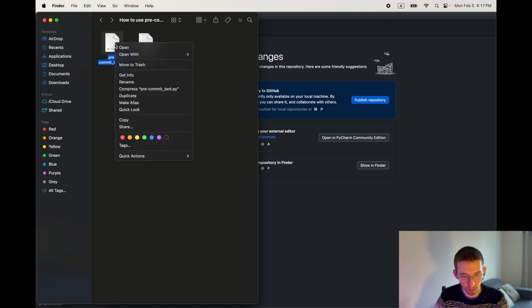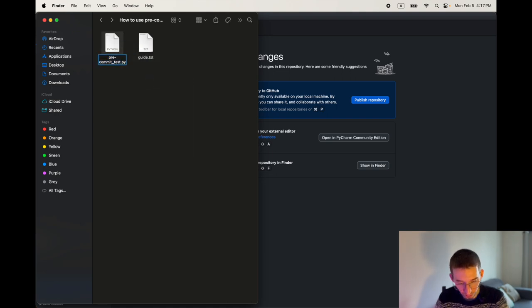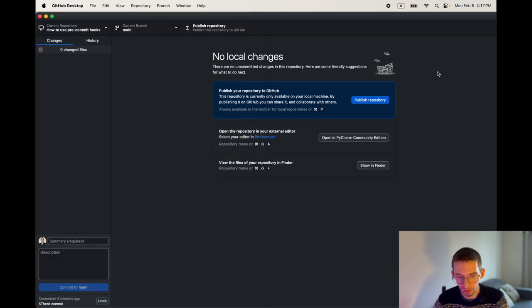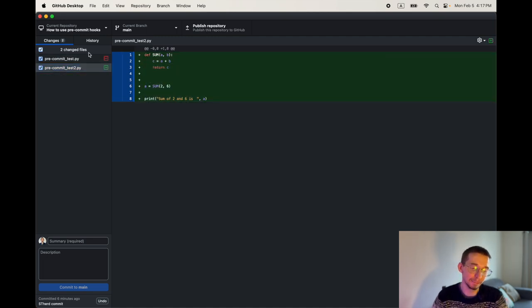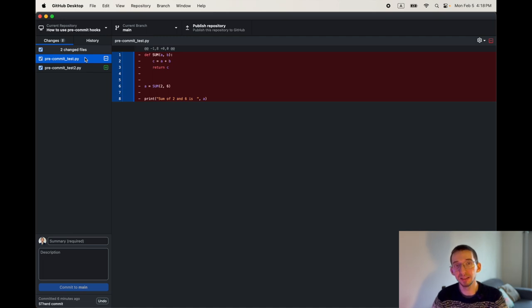So basically, you can rename it to test2, and then you will see that it can immediately show you that we deleted this file and added the new file. I also see that it shows deleted files in red and added files in green, but it is not really a colorblind friendly scheme, and I don't know if the GitHub Desktop developers thought about it, that some people might not see this in color.